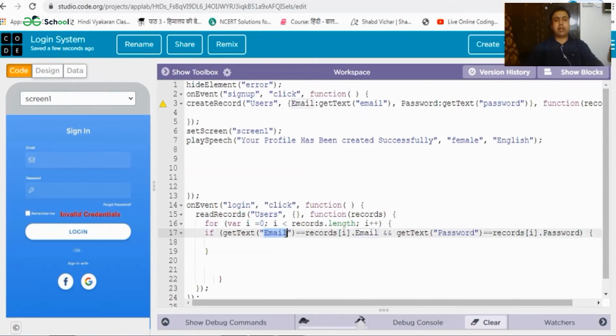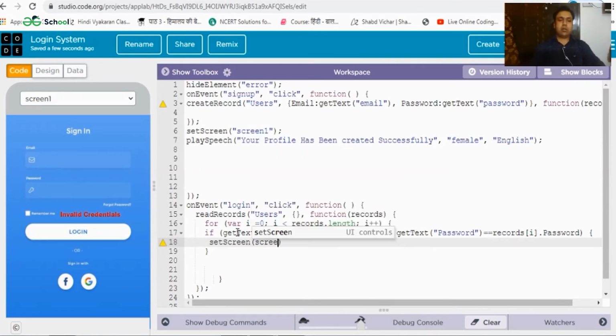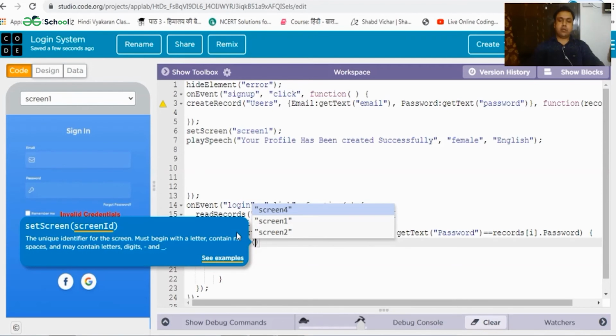So if the email will match with any of the emails which are present in this users named table, the compiler of this platform is going to check the password also. Now if the password which the user has mentioned over here matches with the one which is there in the users named table against this email address, then only the user is going to get redirected to that welcome screen, that is screen 2.